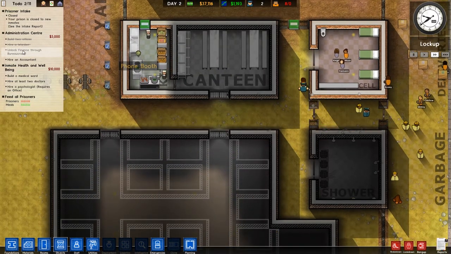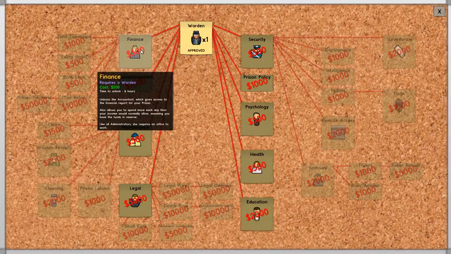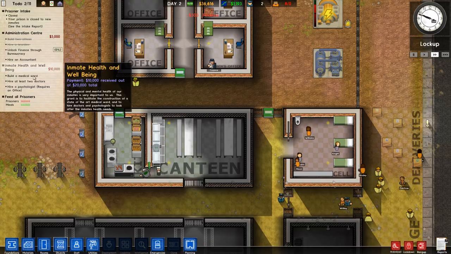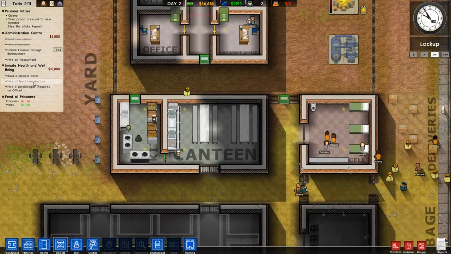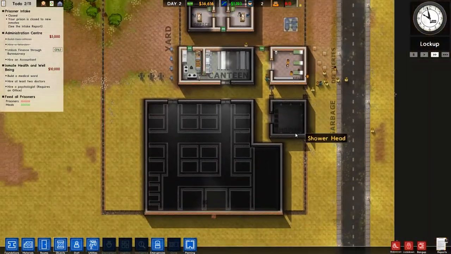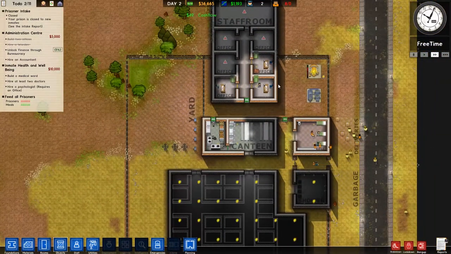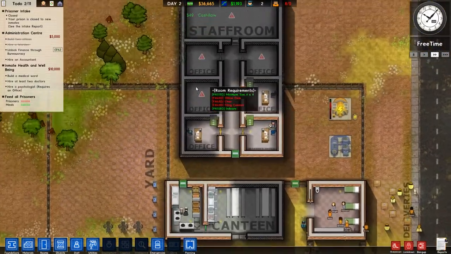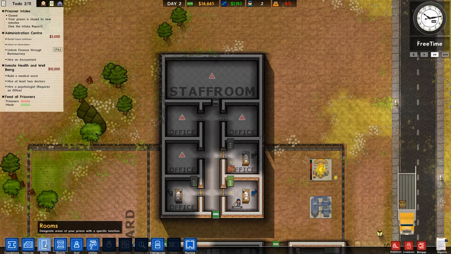Guards. We need to... finance. Do we have a desk? You have a desk. Finance through bureaucracy. Then we need an accountant. We need a medical ward. 2 doctors. Where would you put that? Don't know. So we've got a staff area here. Staff room needs wide sofa and drinks machine. Should probably get that done.